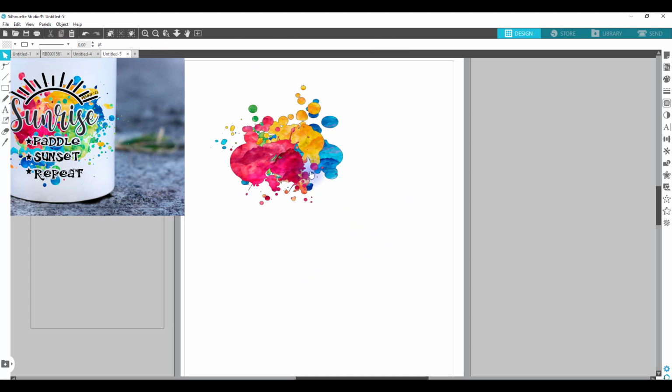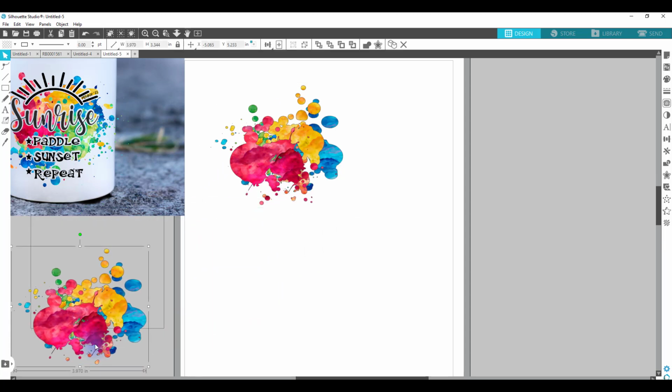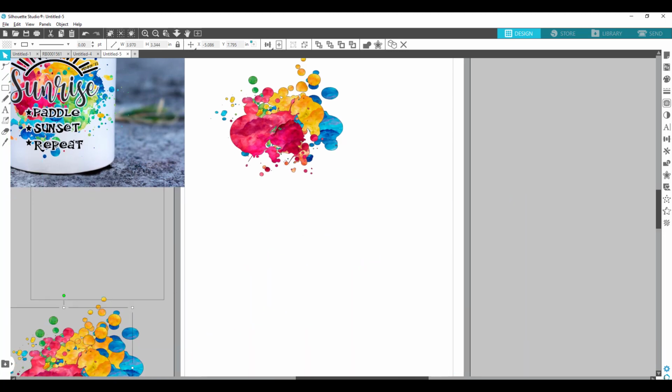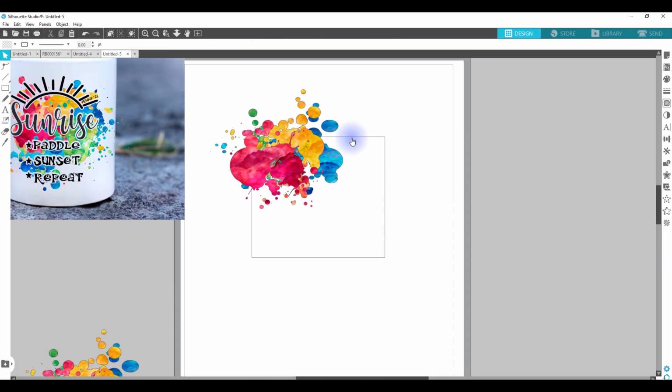And I'm going to make a duplicate of it, so I can right click and say duplicate, or I could hold down my Alt key and notice how my hand turns into a plus sign, and that allows me to drag another one off. Okay, so I'm going to bring over that box that I had made before. Remember, that's the box so that we know for sure this is going to fit on our mug, and that is going to fit like that perfectly.